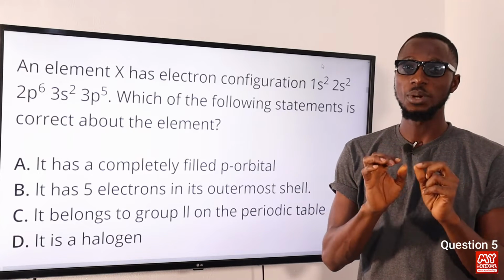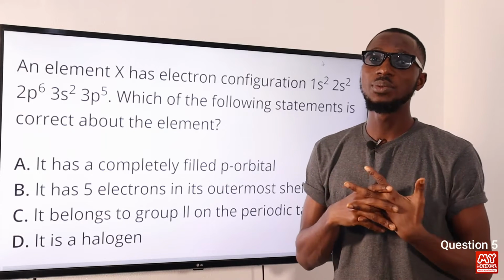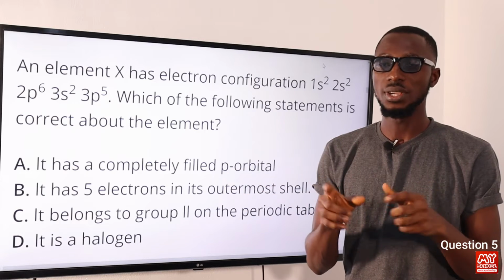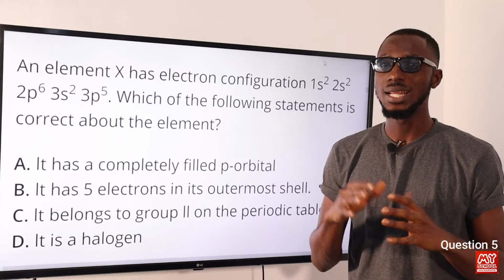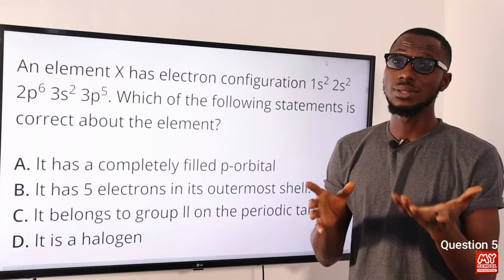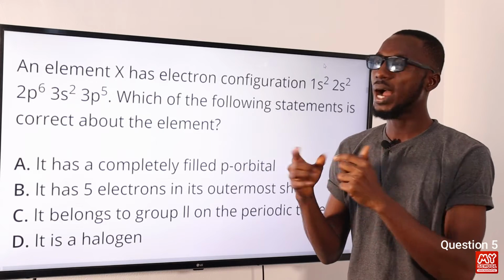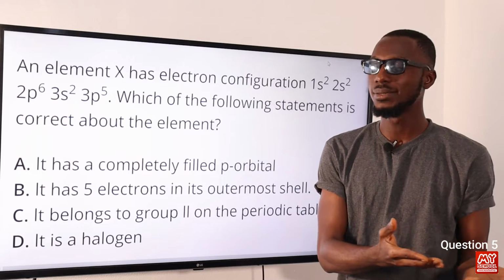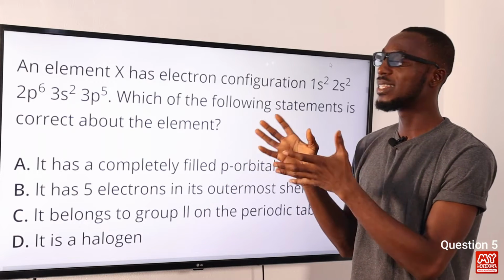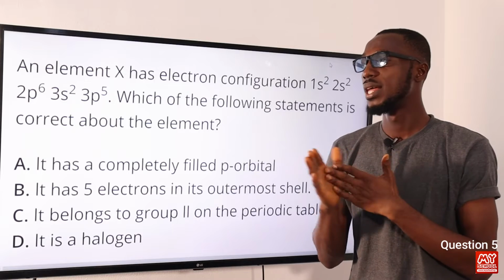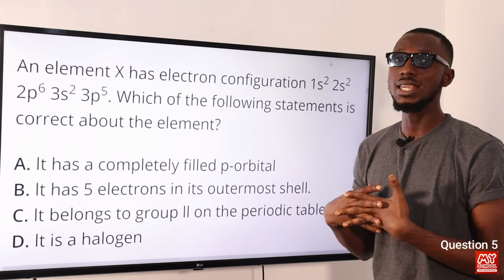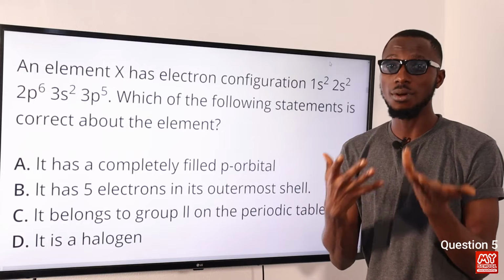So what element has the atomic number 17? That element is chlorine. So definitely we know that chlorine belongs to group 7. Those are halogens. They are all non-metals and they are the most reactive non-metals. Also they are diatomic in nature. As well, halogens are known as salt formers. So practically, even without going through the options, I can tell that the element is chlorine. It belongs to the halogen family, group 7. So let's scan through the options provided and see if the solution we've provided is not out of context.